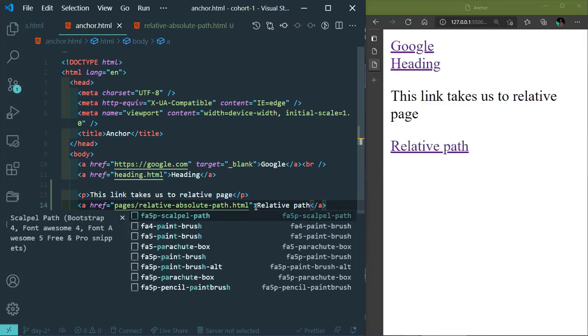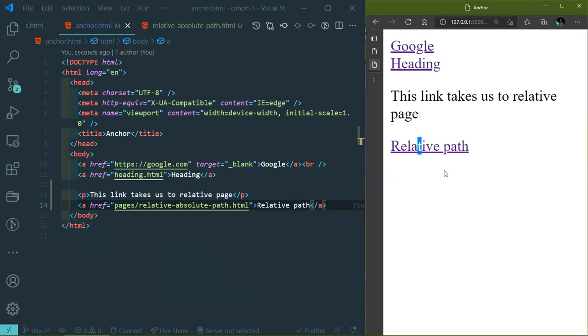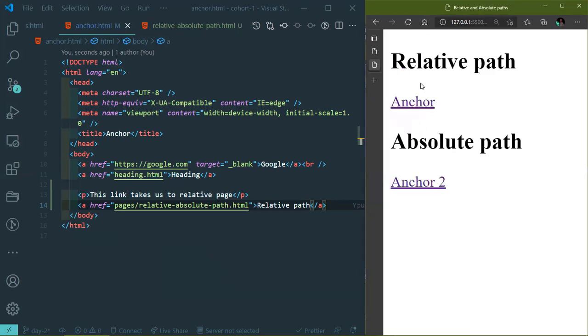So when I save this, as you can see, I have it here that this link takes me to relative page. So when I click on this relative page, you see it properly brings me to this part. So these points are very important because we're going to get to when we start adding images to our project, adding pictures, videos, adding audio. We need to understand these parts. We're going to get to when we start linking other pages to our website. We need to understand this part.